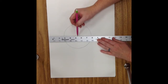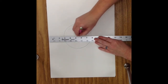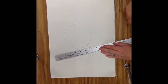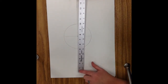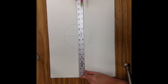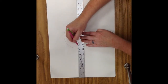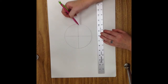Shift it to where the center point is and draw the vertical diameter. A diameter goes from one end of the circle to the opposite end. Now we're going to draw the horizontal diameter in the same way. Line up the end of the ruler to the end of the paper. Make sure it's flat. Find the center point. Hold down the ruler and draw from left to right the horizontal diameter.